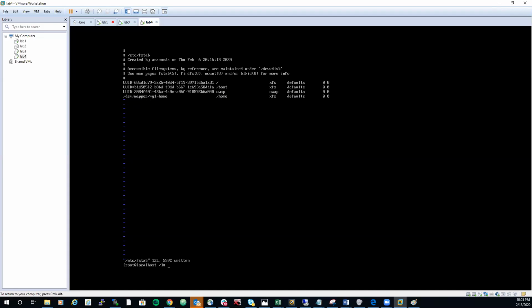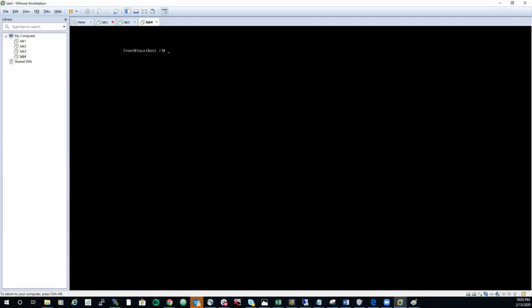So now I'm going to save the file, and let's check our mounted items. We still don't see /home here. In order to mount home, you'll have to create that directory. But that directory is already created, right?